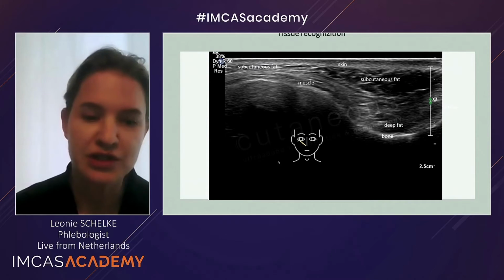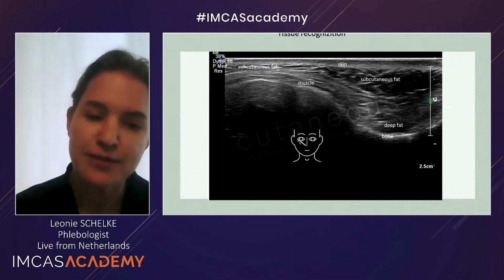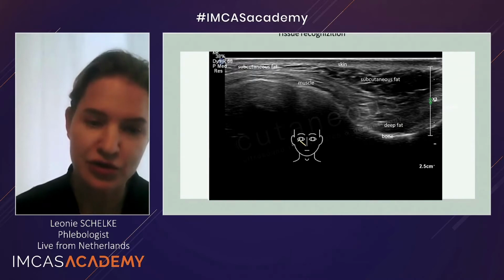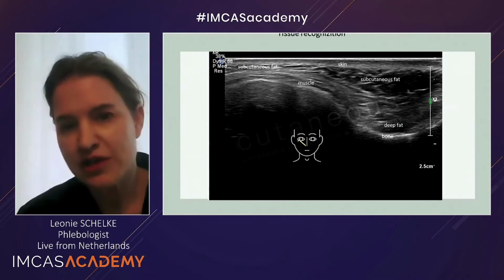Look where my marker is. The marker is at the zygoma. So here's the zygoma, and here we are at the nostrils of your nose. So this is the midface. Here we have the midface. And what I like about ultrasound is that you can see that this big subcutaneous fat compartment takes in a lot of volume if you compare it here to the zygomatic area.